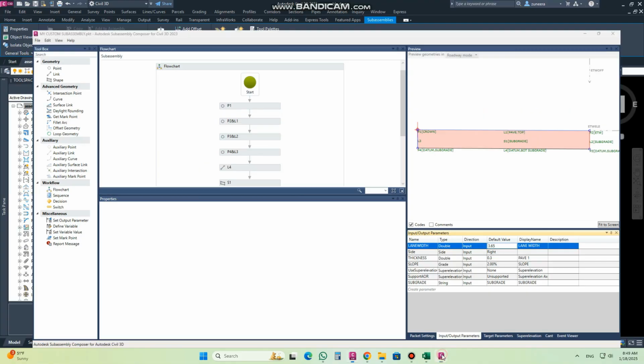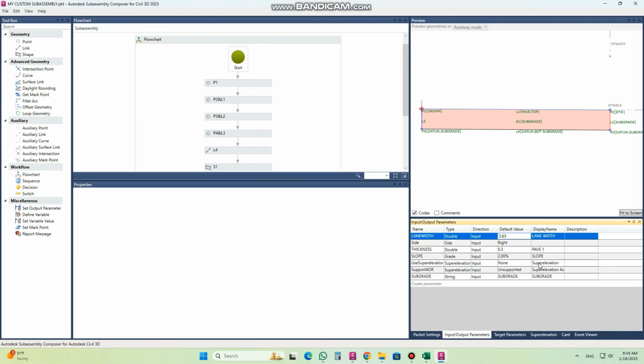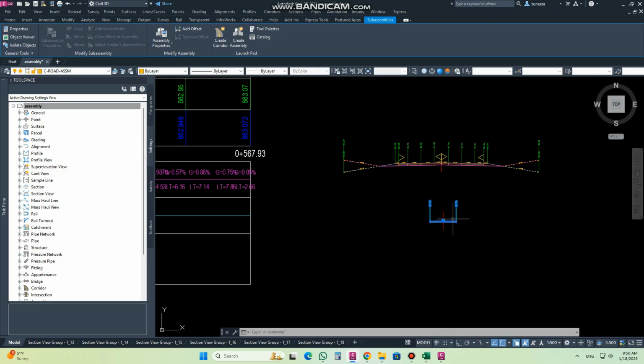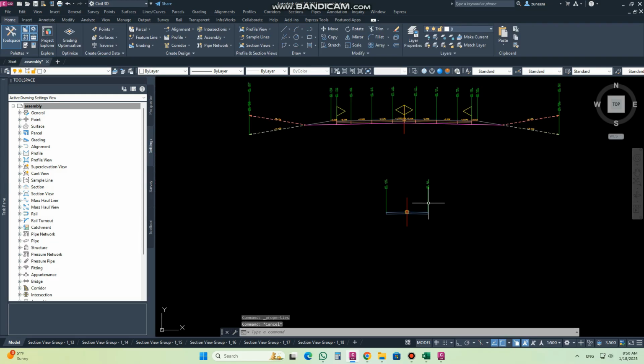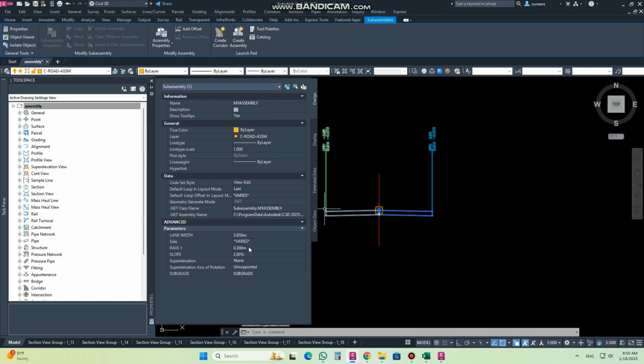So let's create a corridor. I will select here the design, the assembly name. I renamed it AA, so I will select it and the surface and click apply and OK. And now you can see it creates a corridor.